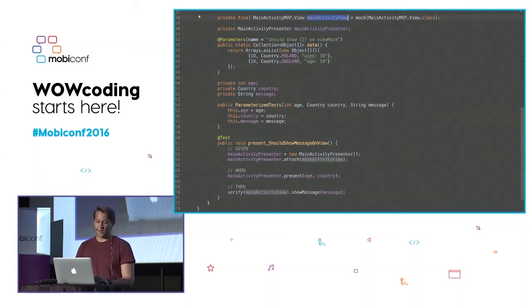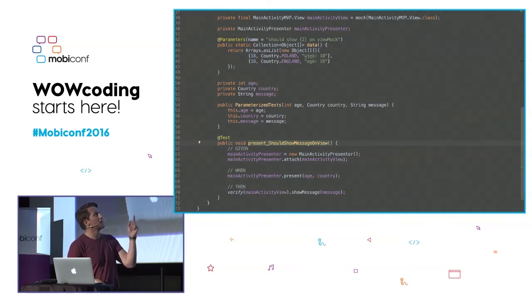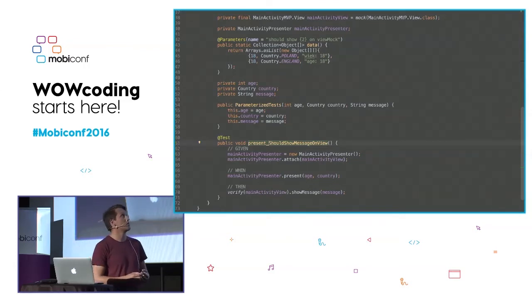What else can we do? We can reduce the private accessors, and we can delete events. What else is bad here? Sometimes people name the test method beginning with the name of the tested method. So we test the present method, so they put "present". But it's kind of bad, because we don't want to do that. It's noise. We know that we're going to test this method.